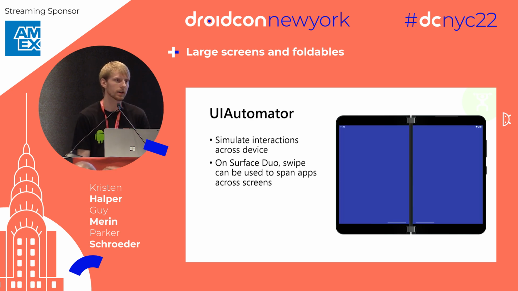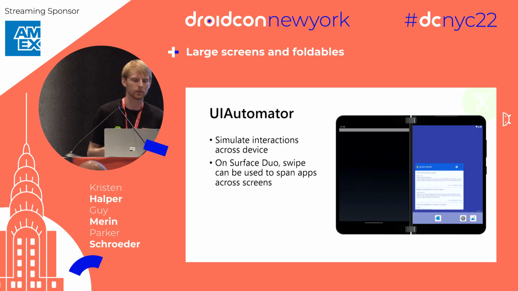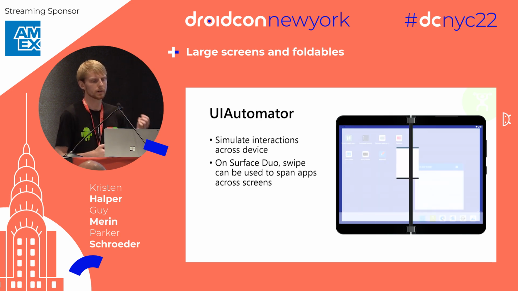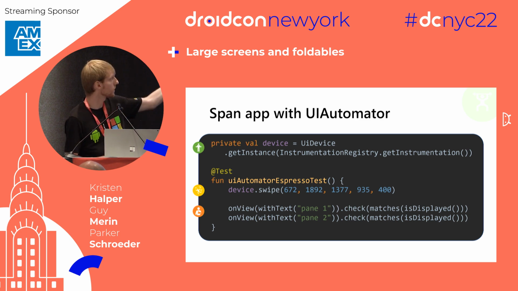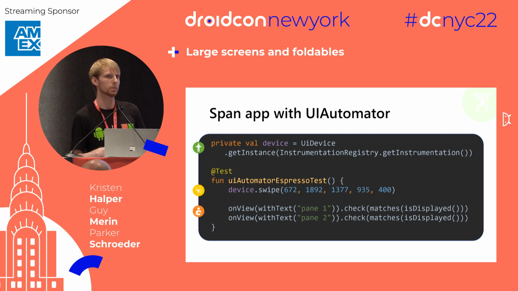Then for our testing sake, after that swipe action completes, we'll check to make sure that the panes display on both sides. If we look into the code, it's the same thing at the beginning where we have a setup, but this time we're defining a device that we want to act on. This is important because we're going to inject that swipe action into the device itself. We have our start coordinates, end coordinates, and then the duration that we want it to move over. Once we've completed our action, we verify that both pane 1 and pane 2 are displayed.